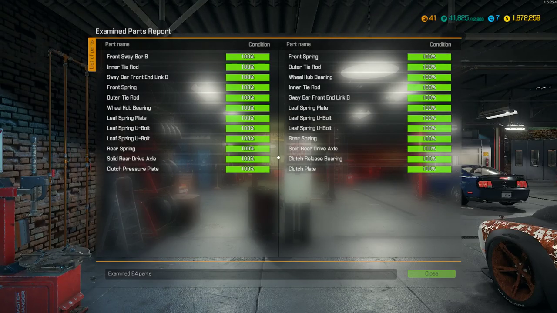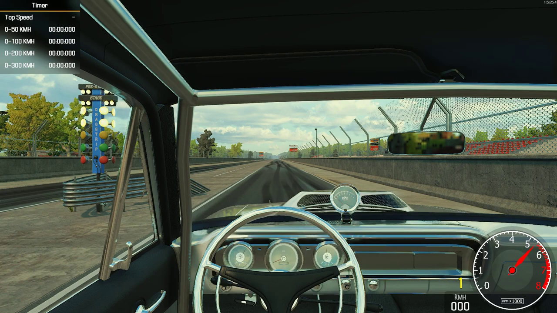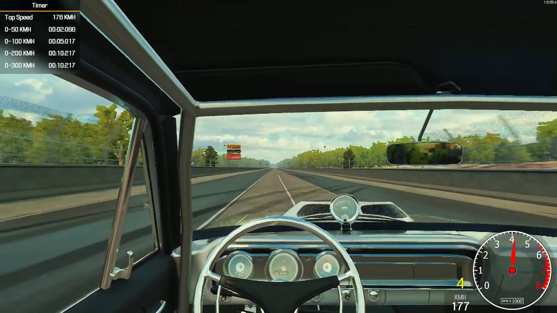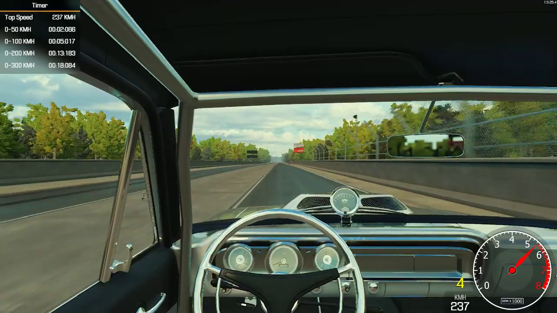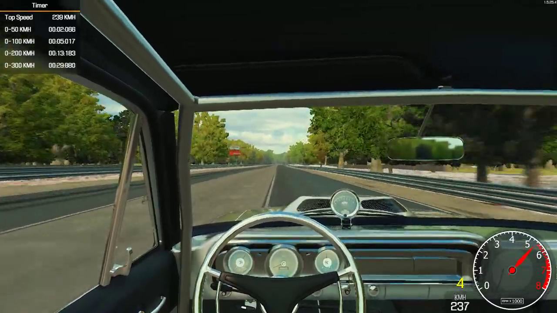Now the last thing to do is to take it to the drag strip. Where is it? Speed track. And we shall see how fast this one can actually go. But as you can tell, for some reason, in this game, the steering just goes to absolute nothing. And I top out at nearly 240 k's an hour, so roughly a... I don't know how much that'd be in miles. Sorry, guys.